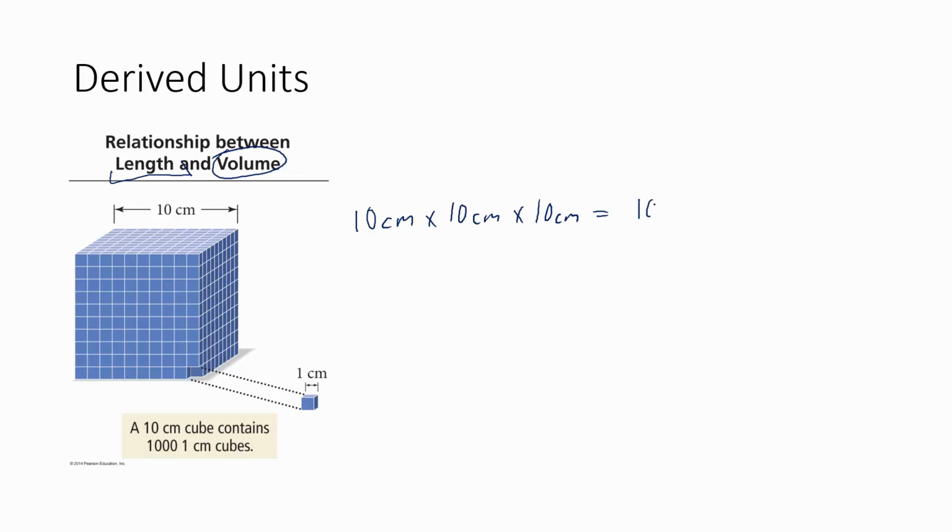and that would be 1,000 centimeters cubed, or cubic centimeters. Centimeters times centimeters times centimeters is centimeters times itself 3 times, so that's where the cubed comes in, plus 10 times 10 times 10 is equal to 1,000. Alright, so this derived unit is a unit of volume. The cubic centimeter, by the way, is also synonymous with the milliliter.